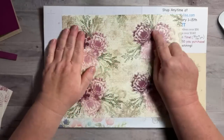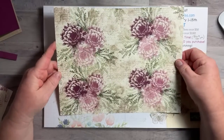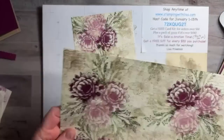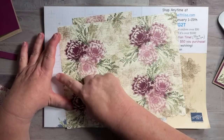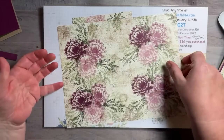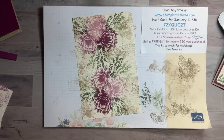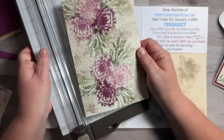All right, so now I would just cut this up, but I really want to save this, so I'm just going to cut up the piece I already did because we're just making 2 cards. So what I want to do is cut this into 5 by 3 3/4 so I can have the extra layer. So what we're going to do, get my cutter. And you know, I do mine upside down.